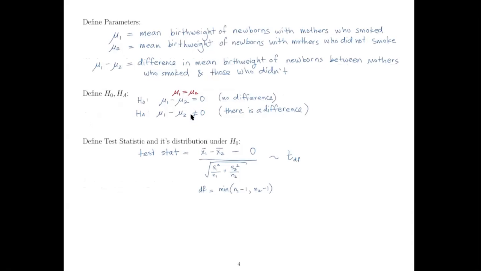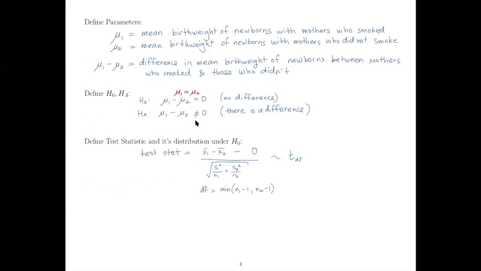Okay. Because this is a difference of means test, we're going to use this particular test statistic. Remember, we always have our estimate. So our best estimate of what mu1 minus mu2, the population parameter is, the best estimate is the difference of the sample means. So we're going to use that as our estimate. This is our hypothesized value of that parameter under the null hypothesis. So we've got 0 there. So we're going to plug that in there. And then this is our estimated standard error.